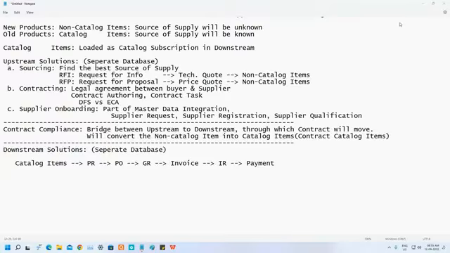Now all of you will say, acha, it will convert the non-catalog item into a catalog item. Acha, contract compliance converts a non-catalog item into a catalog item? Yes. I did not know it. Even in the SAP Press book, if you go and look, you will not find this thing. Why? Because you will know it once you work in the project. Contract compliance will convert a non-catalog item into a catalog item, but its type will be different.